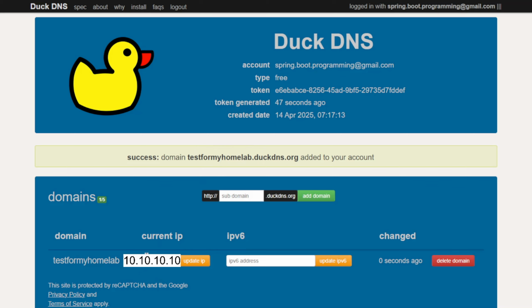The IP address here is my public IP address, but I want here a custom local IP address, the IP address from the Fedora server from previous videos. So we delete it.